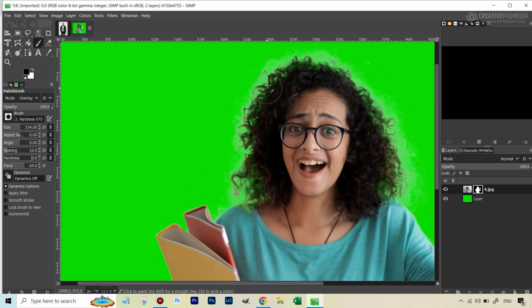This time we're not going to be going in at 100% opacity. And you're going to reduce the opacity. We're just basically going to run our brush a few times just to get rid of this halo. Because if you think of it, this is like a very light whitish color which we just need to get rid of. So again, we will use the same overlay strategy. I can make the brush size a bit bigger. So this much is fine. And just maybe 1 or 2 strokes. That's it. Not more than that.